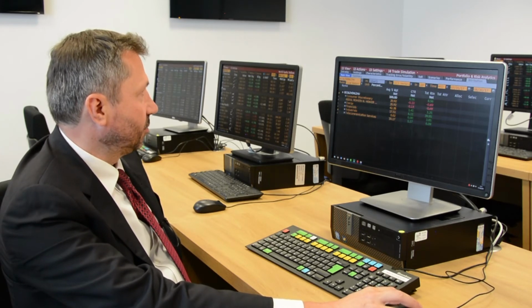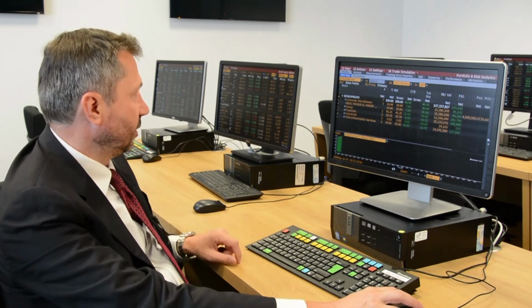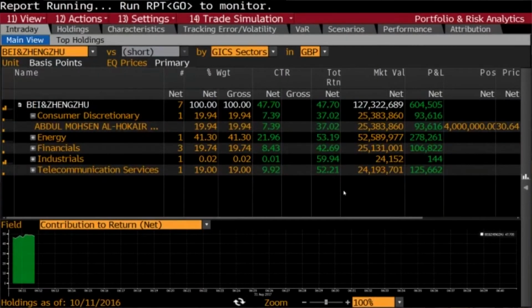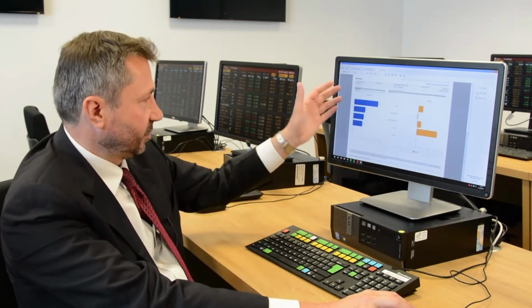In terms of the portfolios, you can create reports from these as well. So you can generate a report, and you can do it as a summary report. As a result, from a project point of view, it means that you can build a portfolio and then be able to compare it to a benchmark and get that in real time. Then you can create these reports in PDF that will give you a summary of your portfolio and how it's done. So this particular portfolio has effectively been reasonably consistent in its performance, and it gives a breakdown of where that comes from.